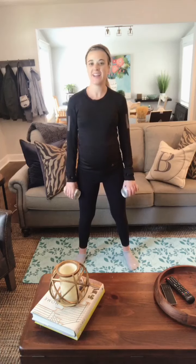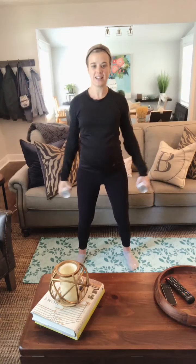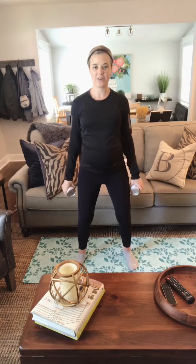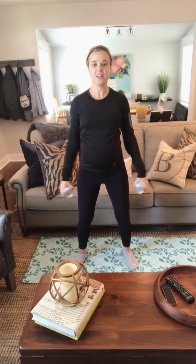One more shoulder exercise for you with your cans or whatever you've got. What we're going to do is go up, out, and lower. Up, out, and lower. Up, out, and lower. Again, I'm bending slightly at the knees and hips, just taking some pressure off my joints. Up, out, and lower.